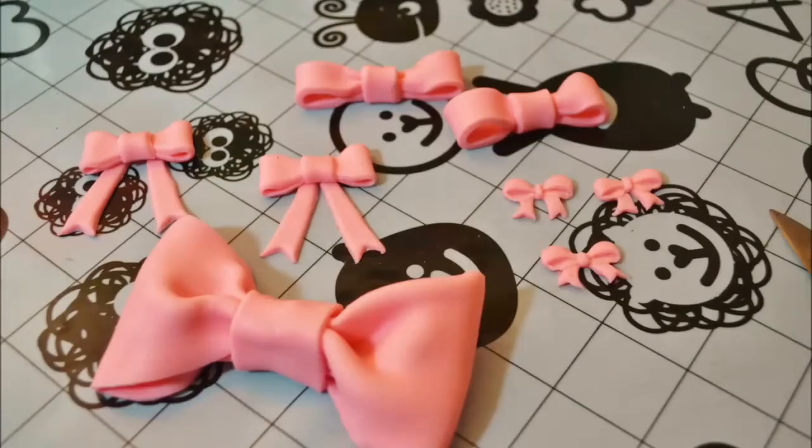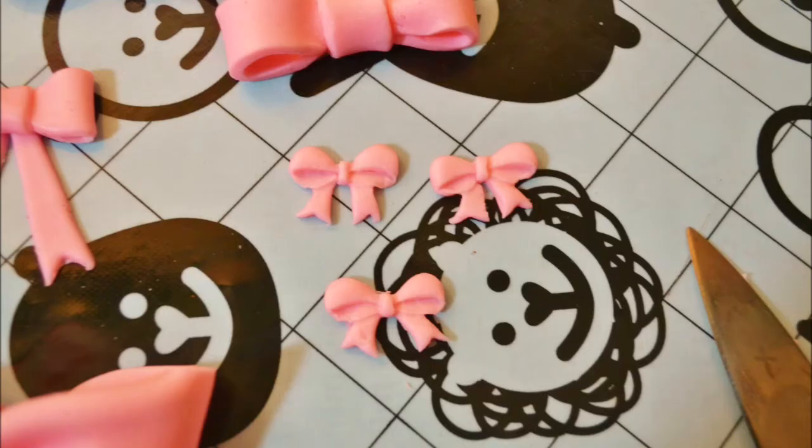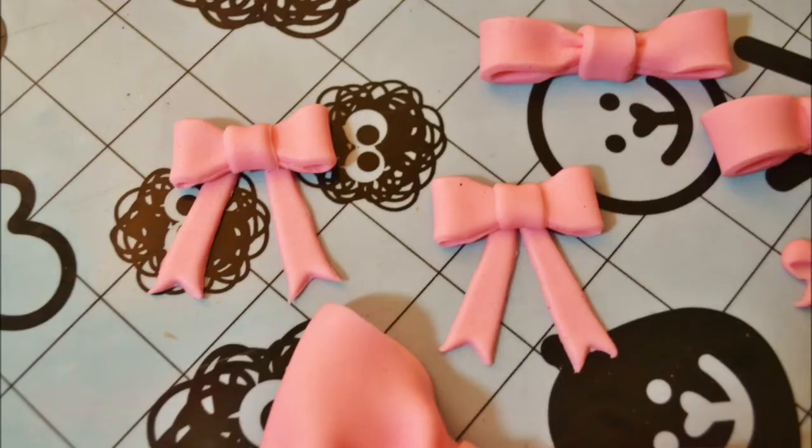Fluff up the loops a bit. You can even put tissues into the loops to hold them up. I love all of these bows. I use the different methods for different purposes. I use the fondant press mold all the time, but I am in love with the big one. It's so simple and yet so beautiful.